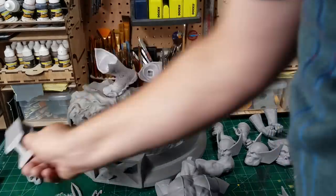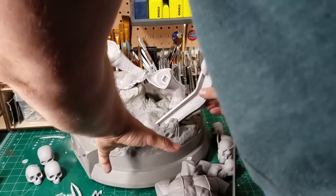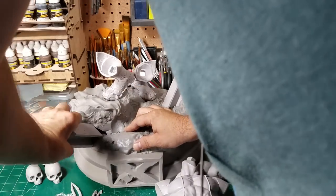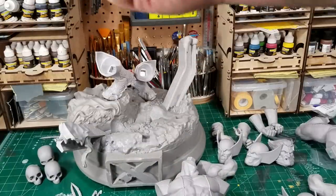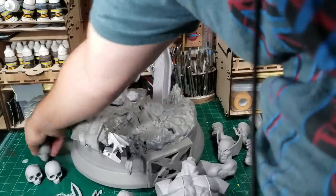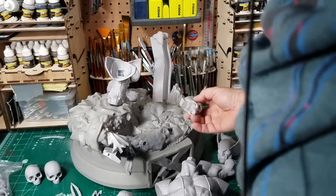Alright, so let's continue with the base. Okay, we've got some I-beams here. Gotta figure out how these go in here. I don't know. Okay, that one goes there. Fits perfectly. This one goes there perfectly. And I think, let's see, something goes there. I gotta figure that out. I also have a bag of parts over here. Oh, I got bags of skeletons and bones and stuff over here. Then we got all these skeletons that go in the base.